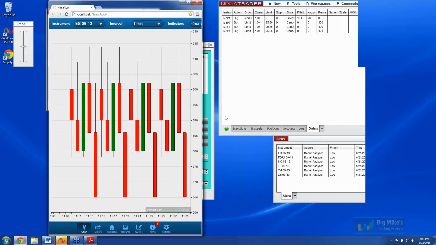Sebi is asking if you have any intention to change the licensing structure. Right now, there's a free version of NinjaTrader with some restrictions, and then there's a broker version, and then there's the end user retail version. Is any of that changing? Is all of it staying the same? At this point in time, we have no intentions of changing it. That being said, things can always change, but there's no intention of changing it.